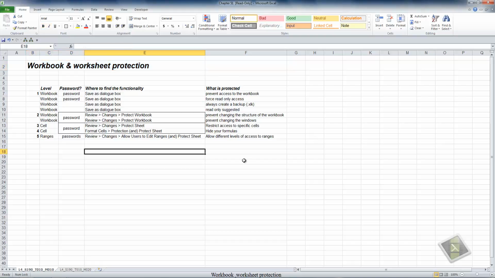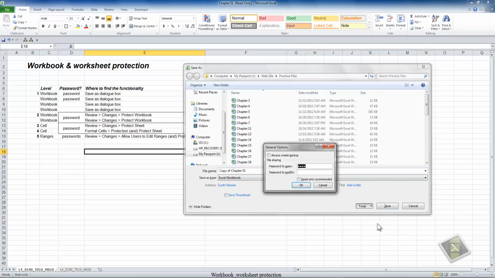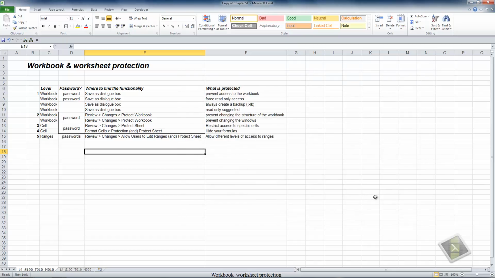The downside to this is the protection you've just established is available to anybody by going to Alt-F-A, Save As, going back to the Tools, the General Options, and even though I didn't have the password to modify this workbook, I can get rid of the password to open it up and clear whatever checkboxes I want to clear. Left-click OK and save it, and I've just stripped out the protections from this workbook. And I guess that's necessary because logically, if you prevented somebody from being able to change the password to open up the workbook, then the person that set up the password in the first place would never be able to access that and change the password or get rid of the password.